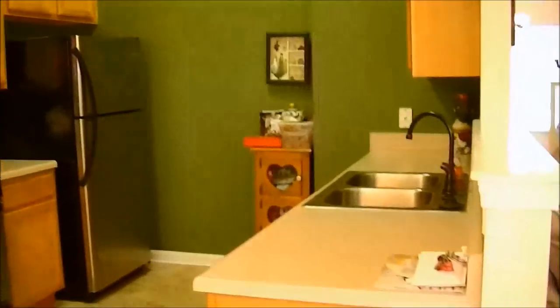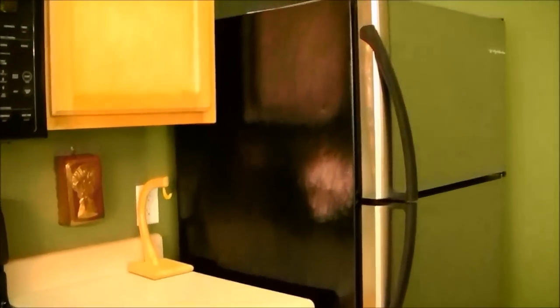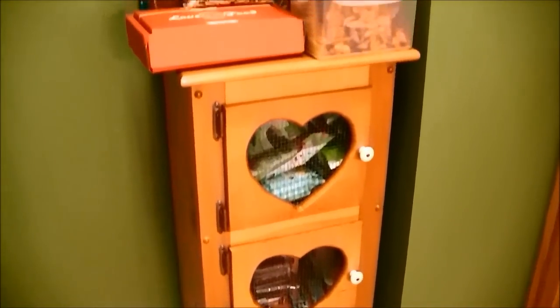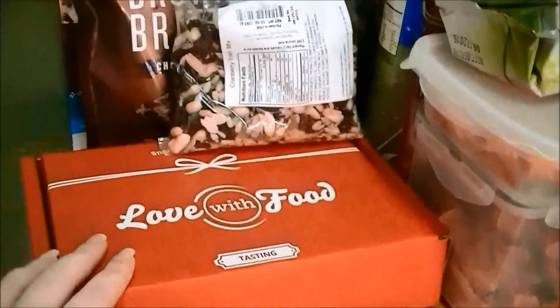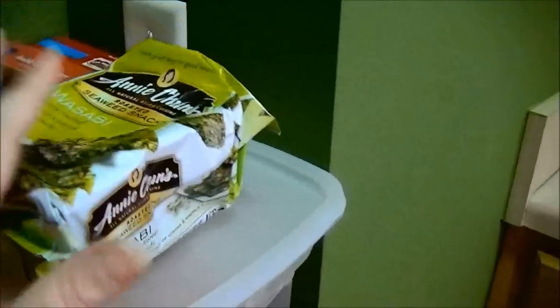I'm going to take you further into the kitchen. As you can see, our microwave and stove, which is pretty basic. And then our refrigerator is over here. I eventually want to upgrade our flooring and put tile in the kitchen. Our house did not come with a pantry, which was quite strange to me, so this actually serves as our pantry. We have different items over here — this is my Love with Food box, which I absolutely love that subscription. And these are some roasted seaweed snacks, and I think roasted seaweed is delicious.